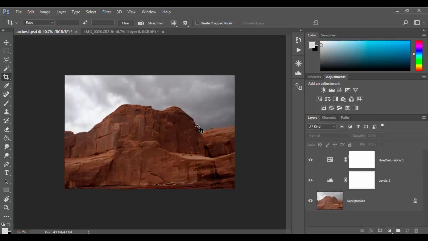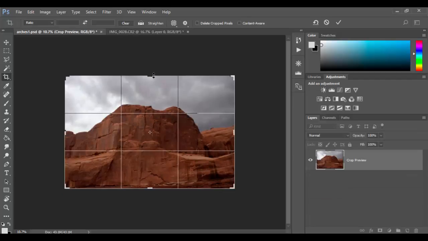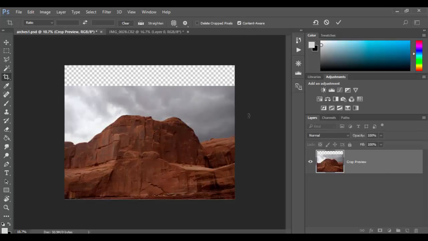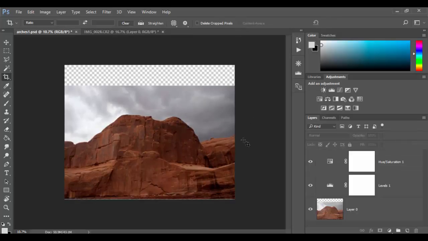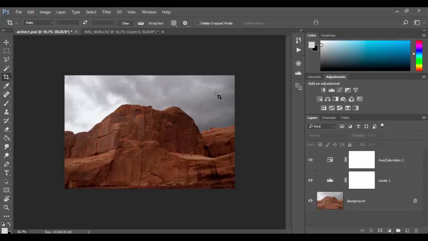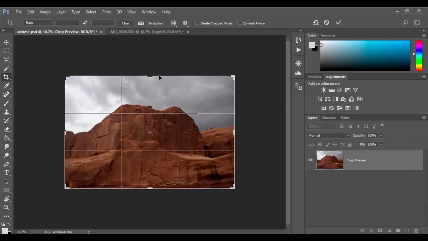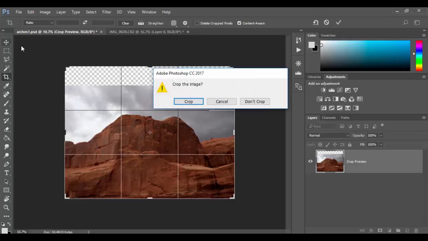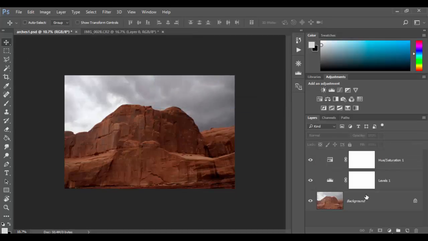And I forgot to, let's do that one more time. I forgot to check the little box. By default, this is not checked, so you got to make sure you check the little box here. Now hit enter return, and again, one more time. This is good that this is happening, because it'll show you the mistakes. You have to have this checked, and you have to have the photo selected, which I don't believe I actually had. Yeah, I didn't. I have to re-select the photo. Each time I try this, it deselects the photo.